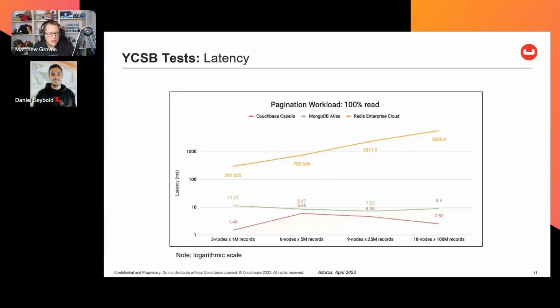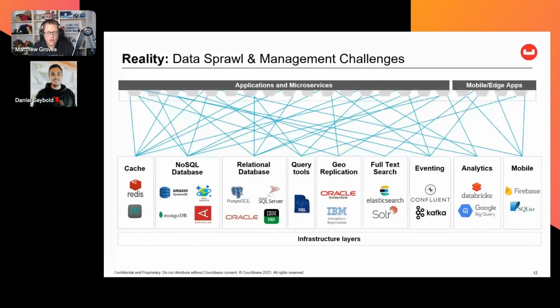But there are other factors to consider, which is, again, why I like the benchANT approach so much, because it's a more holistic approach. What I'm showing here is called data sprawl. This might be an extreme example, but not that far-fetched. Data sprawl happens when, as you add use cases to your enterprise or to your project, you keep adding a point solution tool, a single tool to address a single use case, something like a cache. You might add a cache or a NoSQL database, a relational database, a full text search engine, mobile database, and more.